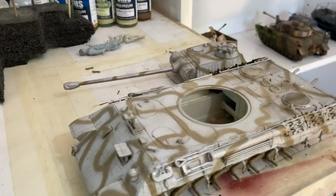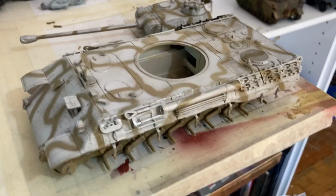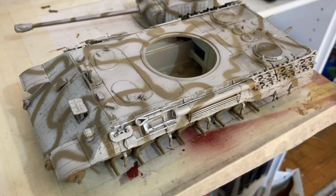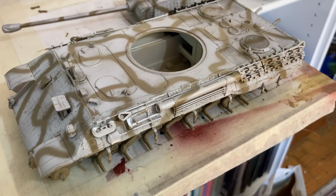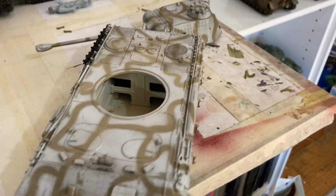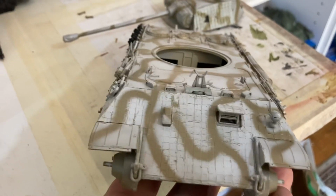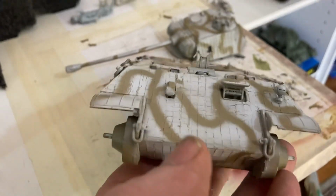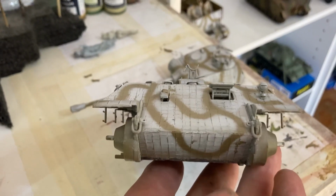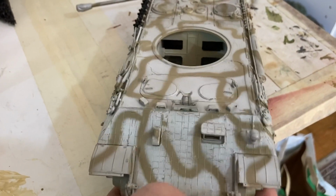Anyway, look at this. So we've got the Meng Panther. I keep wanting to say Jagdpanther, but it's just the normal Panther. And we've got the winter wash on. So let me give you a look at that. It's come up pretty good. So it's helped to bring out the Zimmerit more. Looks like a little smile, doesn't it? The camo. Help bring out the Zimmerit a lot more.